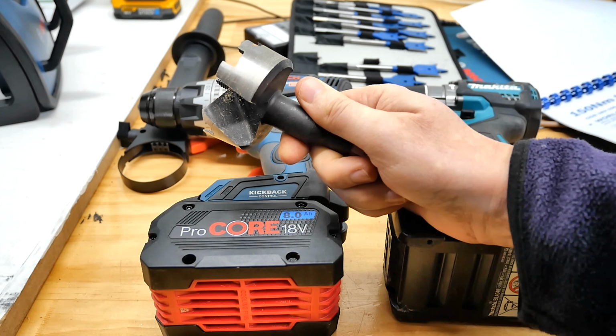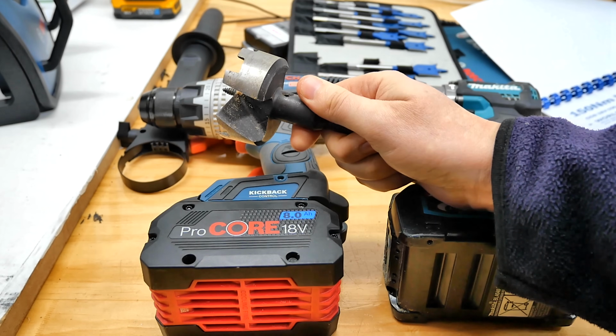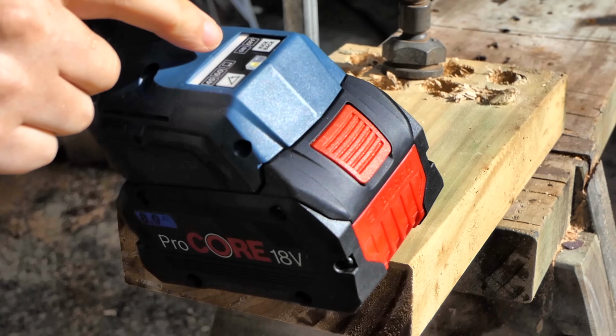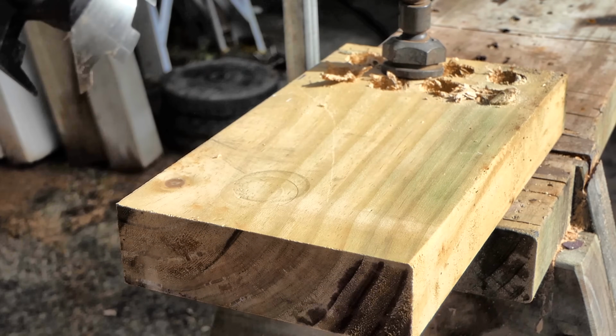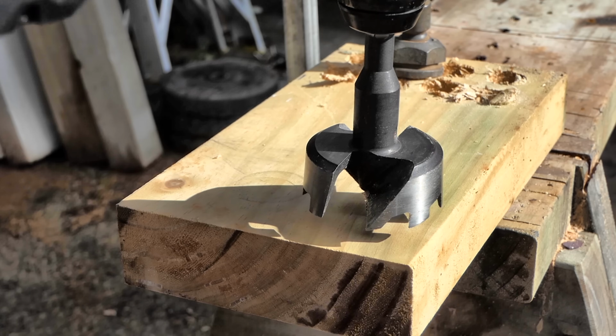Anyway, time to take it up a notch. This is 65mm in diameter, or about 2.5 inches. Let's go. Kickback is off. Top speed. 3, 2, 1.